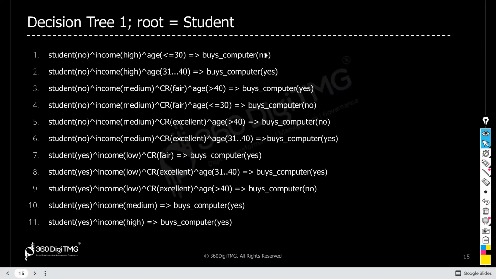Okay. Now you can just check out: if I take another variable as a root node, what happens? You can check those as well. Here I have taken student as a root node. You can take income as a root node, age as a root node, anything is fine. So instead of student, if you take income as a root node, out of different features, how can I understand which column needs to be chosen as a root node?